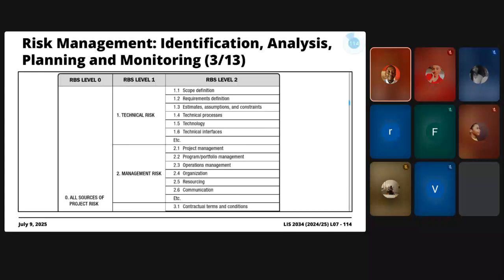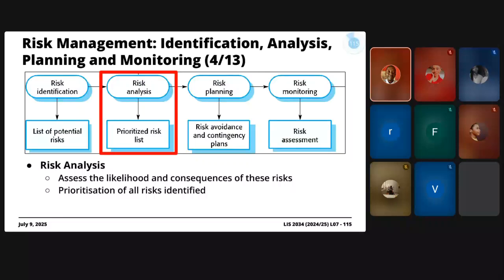Anyhow, just to mention here that I think in your PMBOK guide you have what's called a risk breakdown structure. It showcases how you can narrow down on specific risks by using a top-down approach, where you figure out technical risks, management-centric risks, and all those things. So, as part of the first phase, risk identification, you're just identifying things that can go wrong.